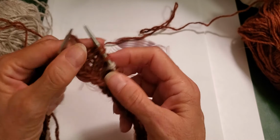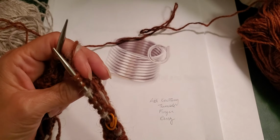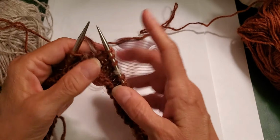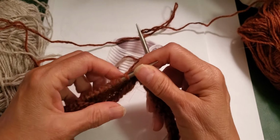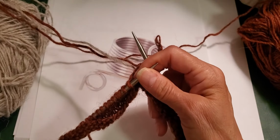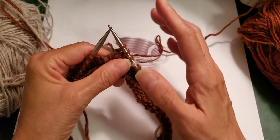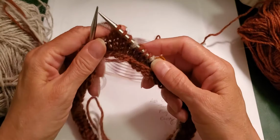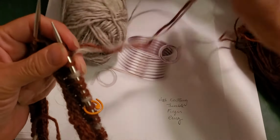There are videos out there that'll show you how to do this. It's a nice option if it's something you want to try. One other thing that you can do too, and this takes a little longer, but it works real well if you're comfortable with it, is you can knit every round twice. Okay? And you only use one color each time you go around.